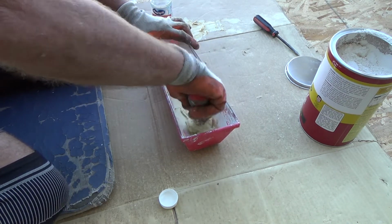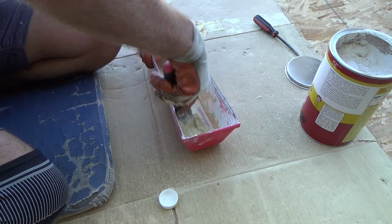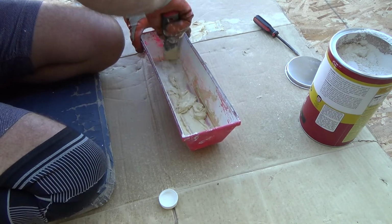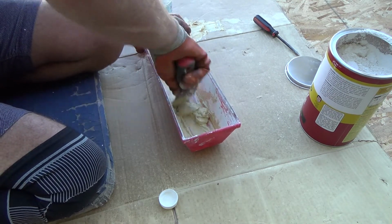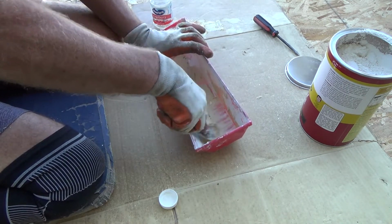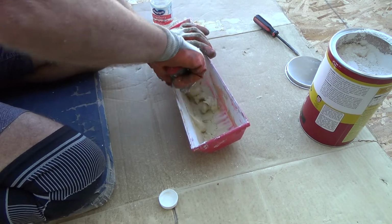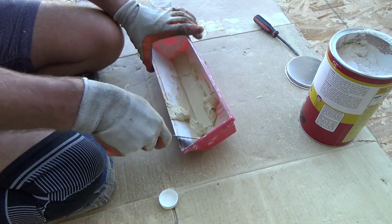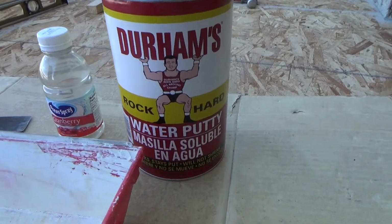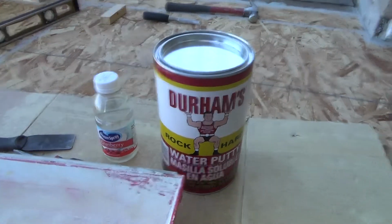This pan I usually use for my sheetrock mud and quickset, but if I need to mix up some grout, I just did for the shower. The old owner happened to leave me some grout that happened to match in the shower, and so I just mixed it up in here. Durham's Rock Hard Water Putty. That's the stuff you want to use.